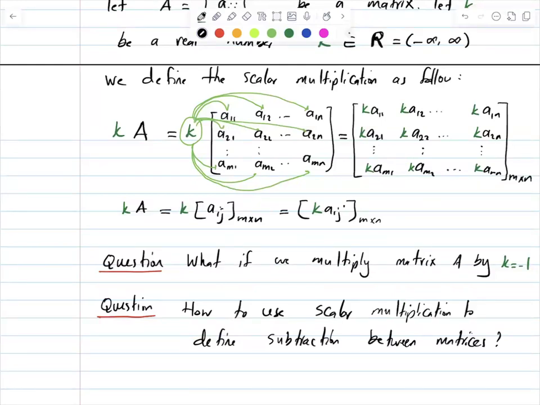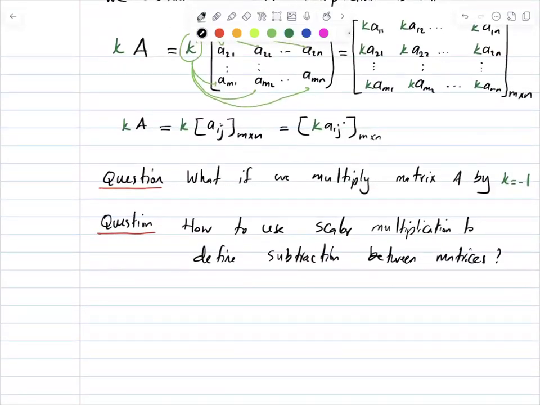When we define some new operation, we have some questions as well. So take a look. If I have a matrix like A and multiply that by -1, it basically just generates the entries of the matrix that are opposite in sign. So here you have -1 times Aij, which is basically minus Aij. So we define the opposite entries.